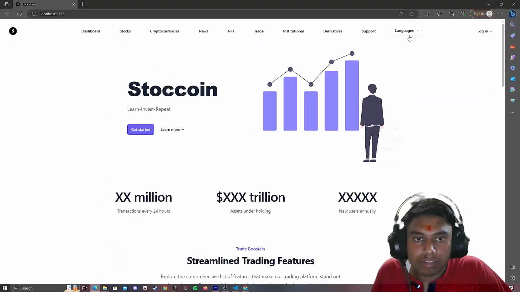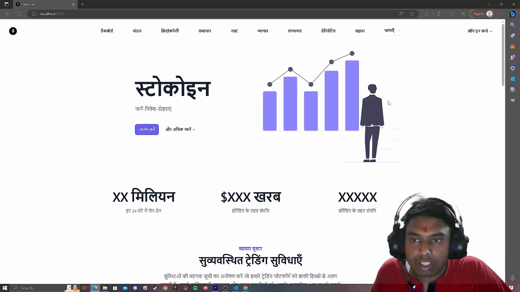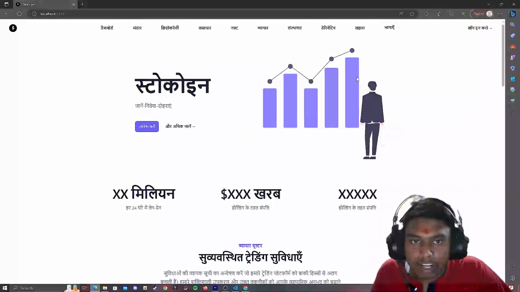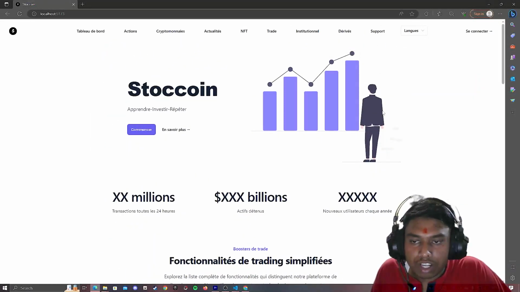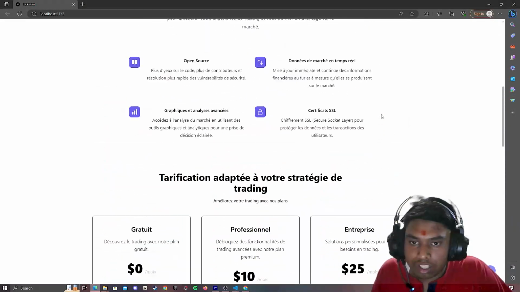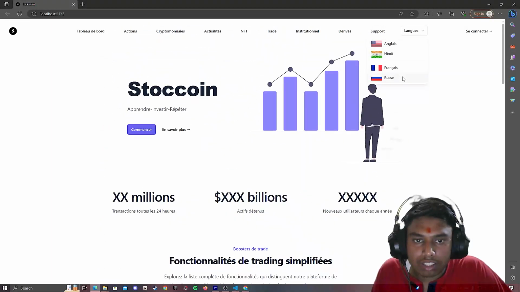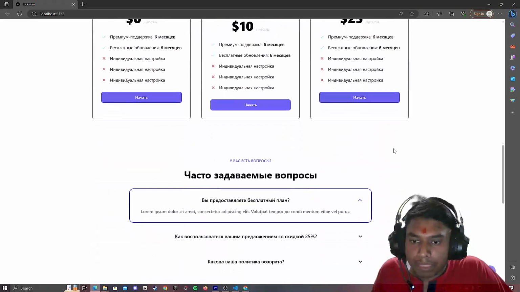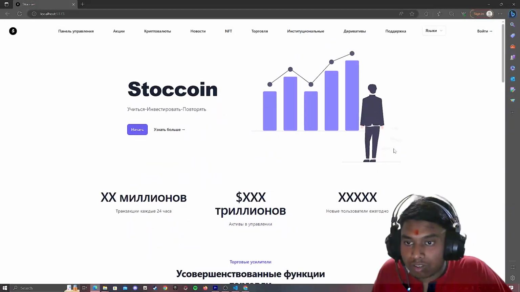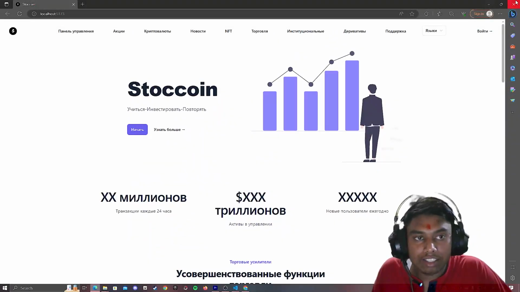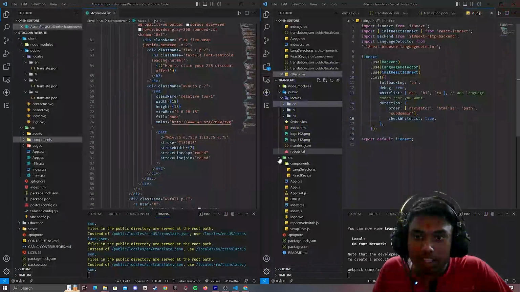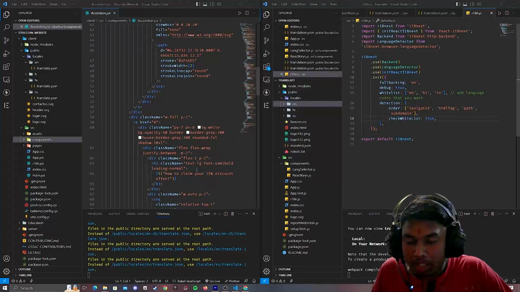Now here you can see for Hindi I did this, and for French I did this, and in the same way you have to do it for all the languages. It's very easy to do, but it's hard because writing a JSON file is a very time-consuming process.